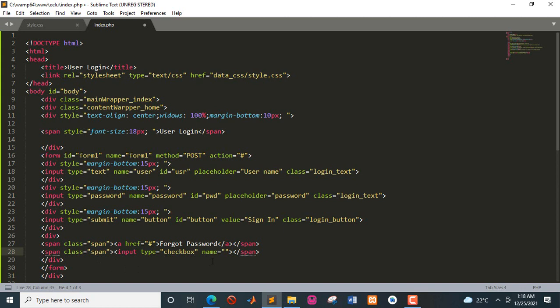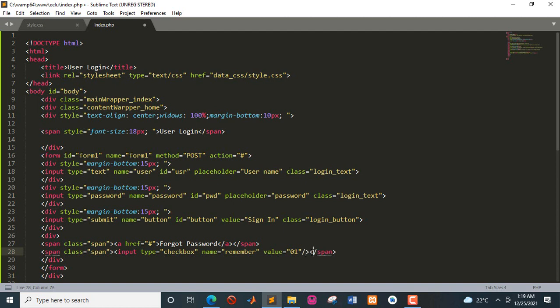Then the name is remember. And the value, we shall put 01 for now. We shall refer to it later. Then here we shall close it using the /.